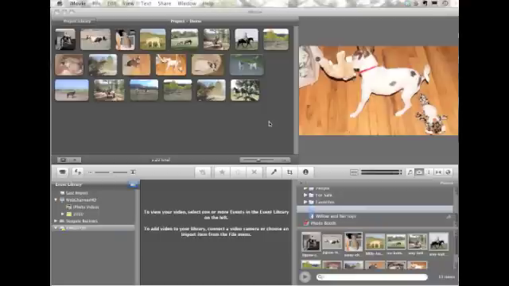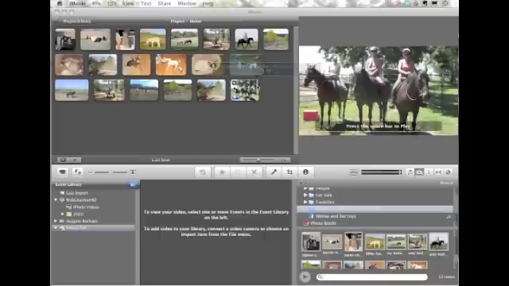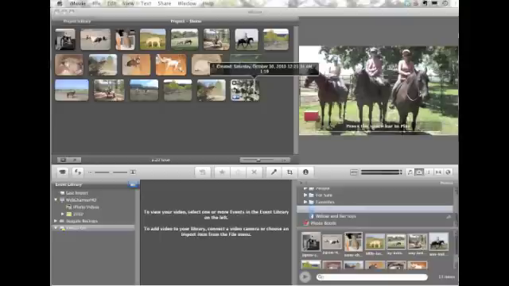But the next step is actually not to fiddle with the photos, as tempting as that is, but to add your audio recording. However, before you do that, you need to make the photo, or at least one photo, display for the full length of time that your audio recording lasts. If you put the audio recording in now and there's only about 1 minute's worth of pictures showing, I can tell that by the little timer up here, then only 1 minute of your audio recording would actually be imported.